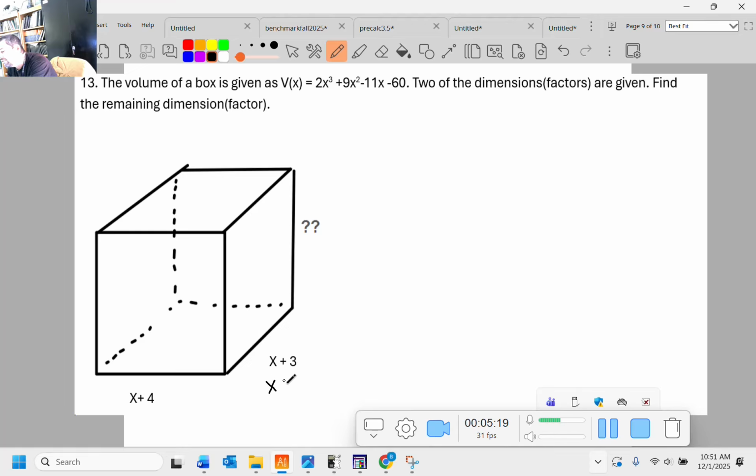If x plus 3, x is negative 3. If x plus 4, x is negative 4. You take the sign of the number and you change it, children. I've talked about that with you. The problem is you don't take anything home with you and do it.